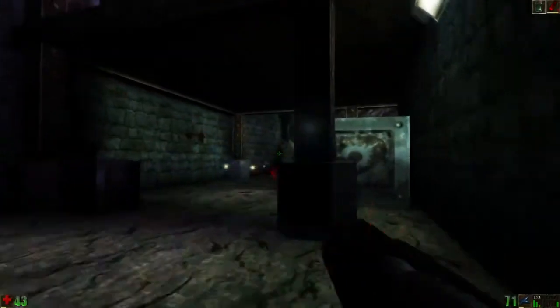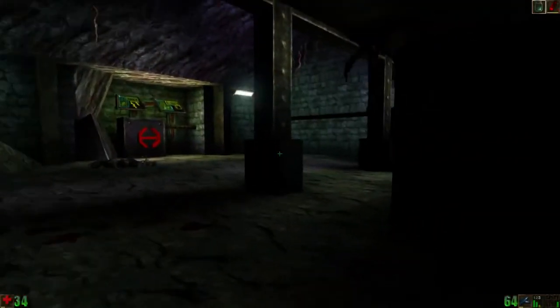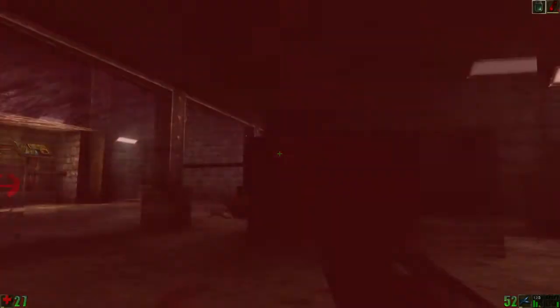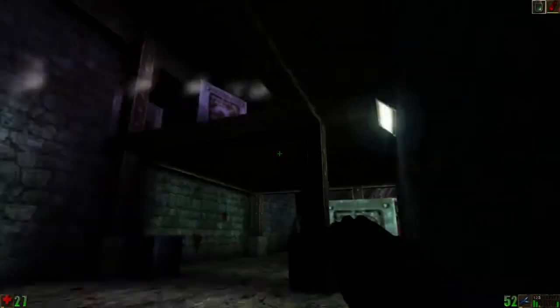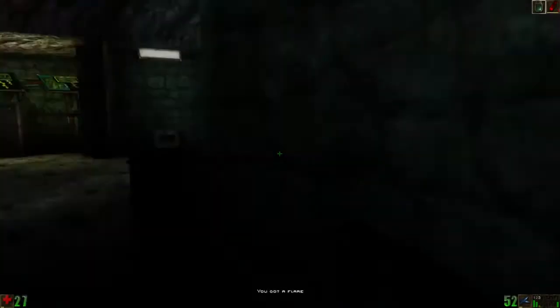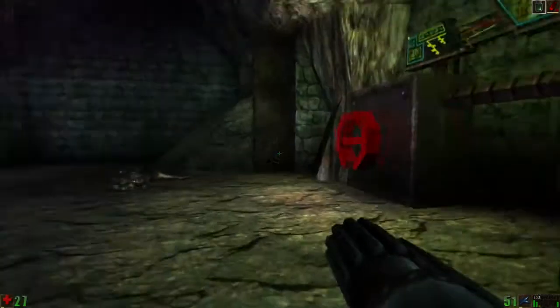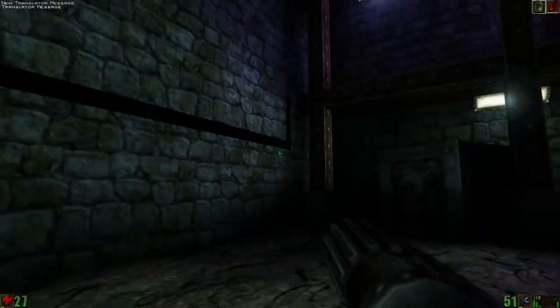Widescreen or what, but as you can see, the crystals don't follow my crosshair as much as I'd like. Oh, fuck me. Now what's hitting me? Oh, rocket launcher guy is around here somewhere. I don't know where, but his rocket explodes. Flare. Oh, shit.